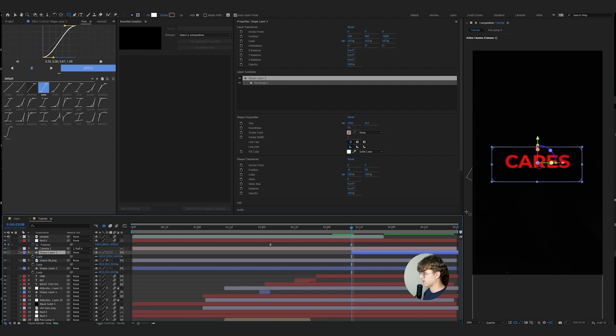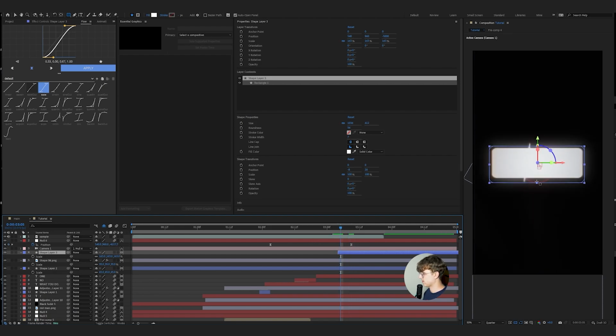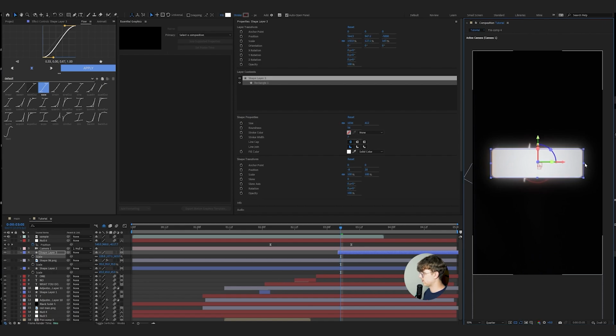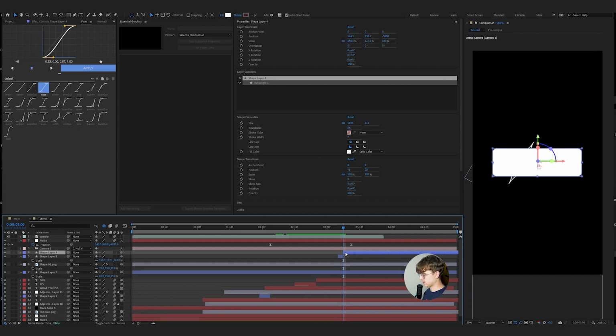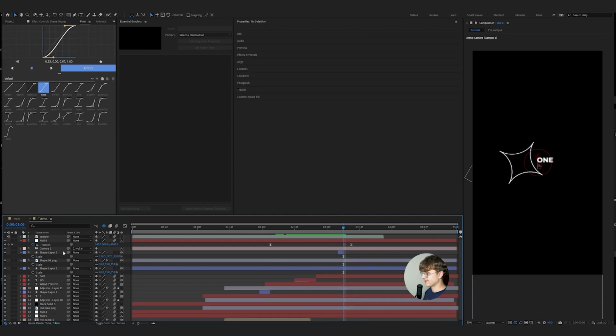It's quite a bit smaller. Not that this matters much, but whatever. So it comes in here. And it's only here for a couple of frames, so we'll Command Shift D, delete that layer. And now we have that.